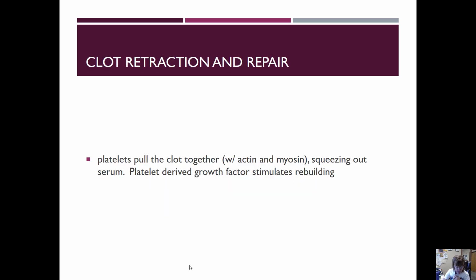Okay, after you have a clot forming. Oh, there is a question that says, what's the difference between a thrombus and an embolus? I have that later on in another spot, but I'll just tell you right now. A thrombus is a clot in an unbroken blood vessel. So it's a clot that we don't want, that for whatever reason formed, primarily due to lack of movement.